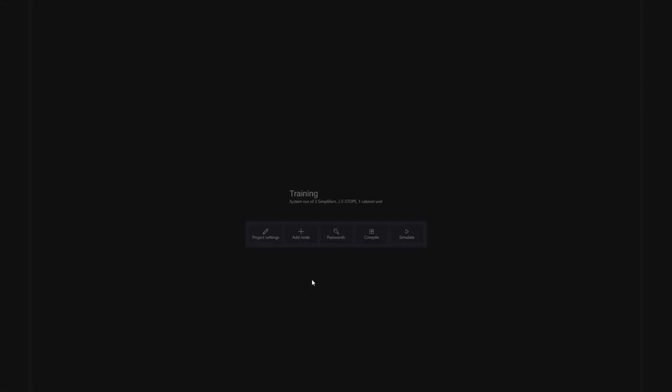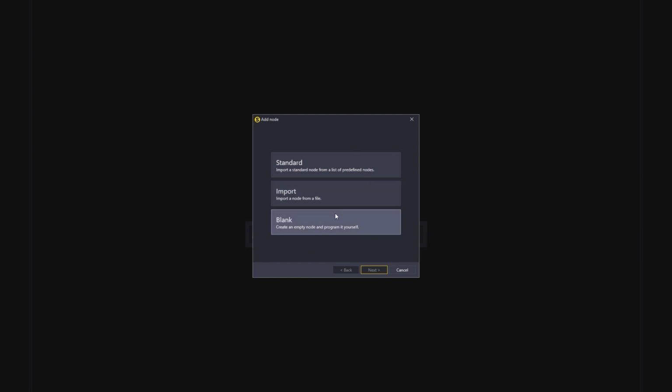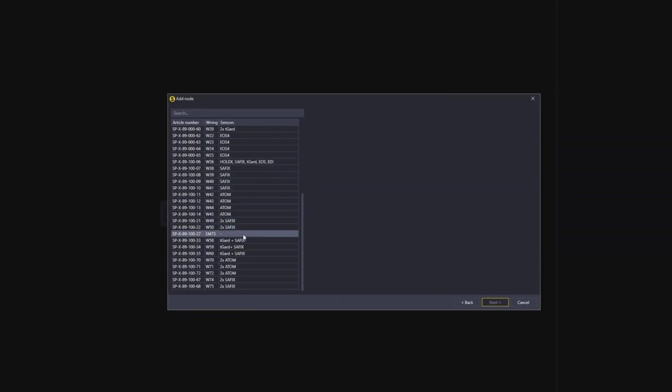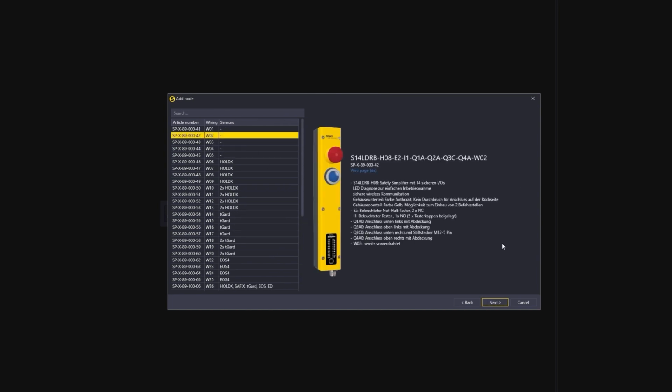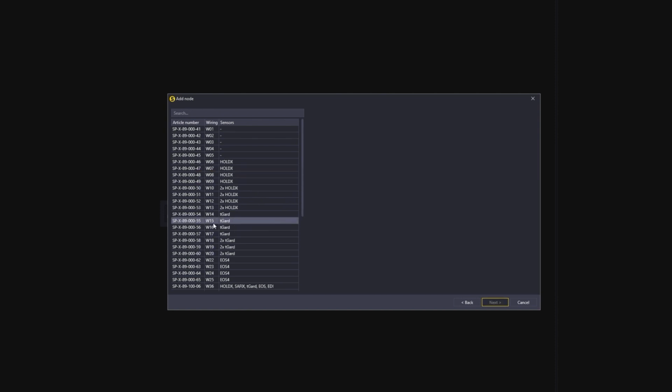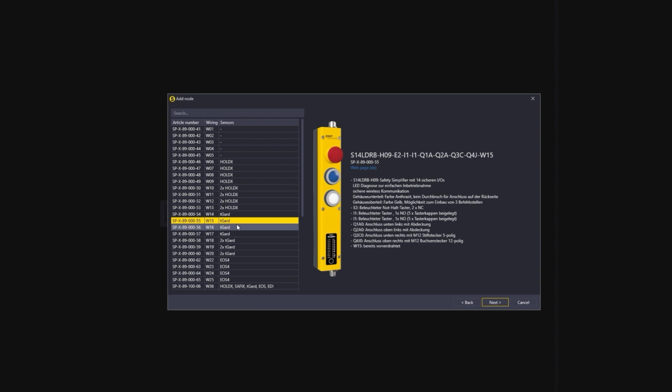Okay, so let's jump into the hardware configuration. We have different possibilities. First of all, we can check the standard units. So there are a bunch of standard units which are pre-wired. So we got standard units for almost all of our sensors. So for example, if you have a unit for T-guard, it's a guard locking system. You have the power supply on the bottom and the plug for the actual sensor on the top, and all the stuff which is connected here is already pre-wired to the safety PLC inside.